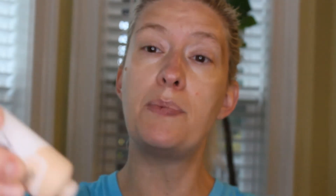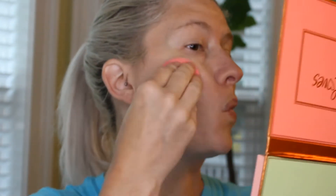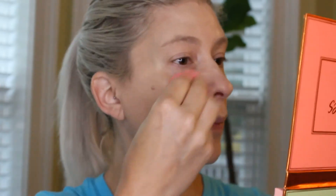That did not come off very easily. Let's put a little bit on my hand. I don't think that will be too bad of a match. We're going to use the mirror from the Rach Loves palette and I'm using a wet beauty blender to stipple it on. It is definitely very light coverage - I do have a little blemish and it has not covered that up at all.